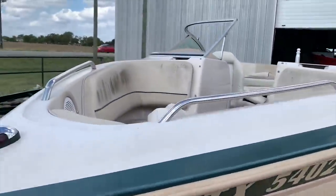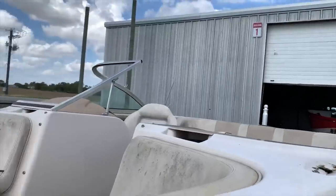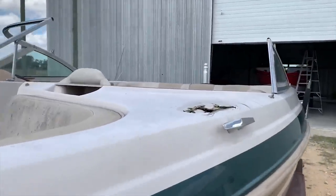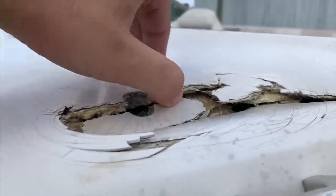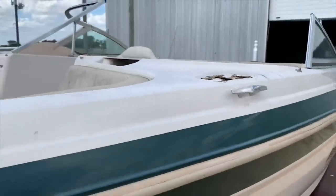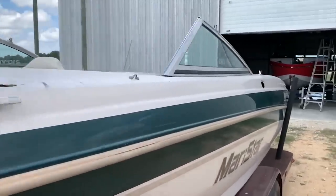Here in the bow, the seats are pretty nasty. Got a lot of cleaning to do. Port side glass is destroyed. Same thing with the starboard side. The tower, I guess from the damage, just literally sat straight in. And this fiberglass looks like it's an older design. I don't know, I've gotta do some research. But I think I'm just gonna hit up my man Jason at Marine Clean. You guys know him, the guy is super awesome. I think he's gonna be able to knock this out here as well.